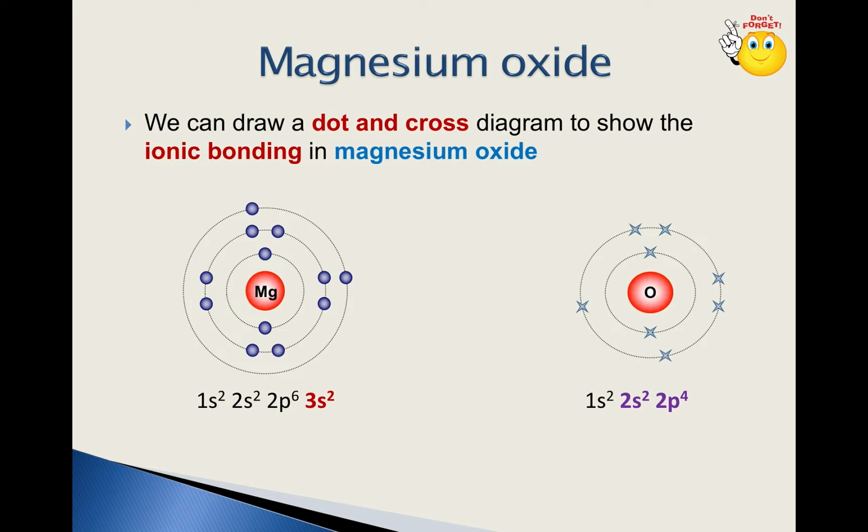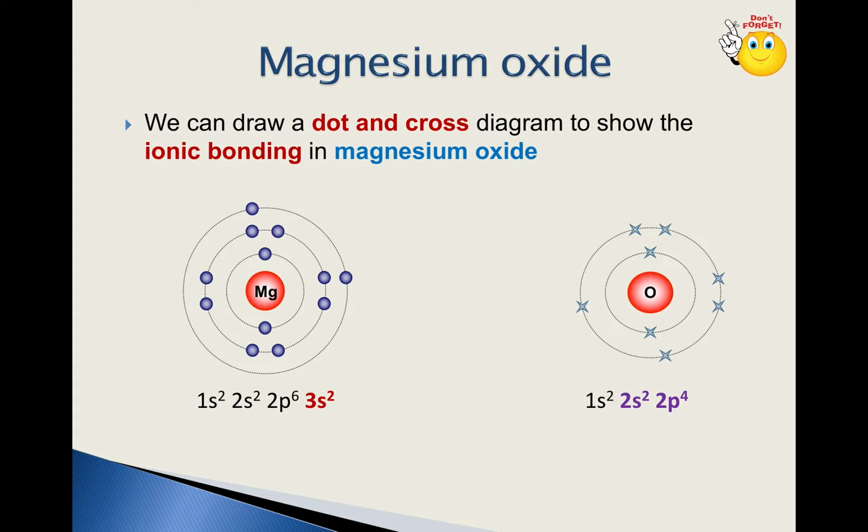What we can clearly see from this diagram is that magnesium needs to lose 2 outer electrons. That's a 3s2 if we look at the A-level model. So it needs to lose 2 outer electrons, or in terms of the GCSE model, 2,8,2, it needs to lose those 2 electrons to get a complete electron arrangement of a noble gas. And oxygen, on the other hand, needs to gain 2 electrons to get to 8 in its outer shell. It's only got 6 at the moment. The GCSE rule is that it can have a maximum of 8 in its outer shell. So oxygen needs 2 more to get a complete outer shell, and magnesium needs to lose 2 electrons to have a full outer shell with 8 electrons.